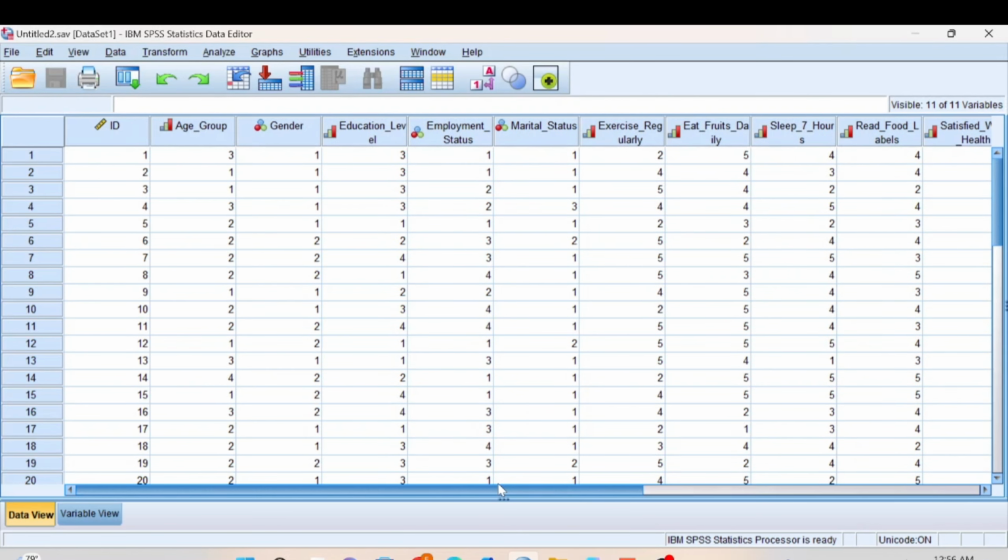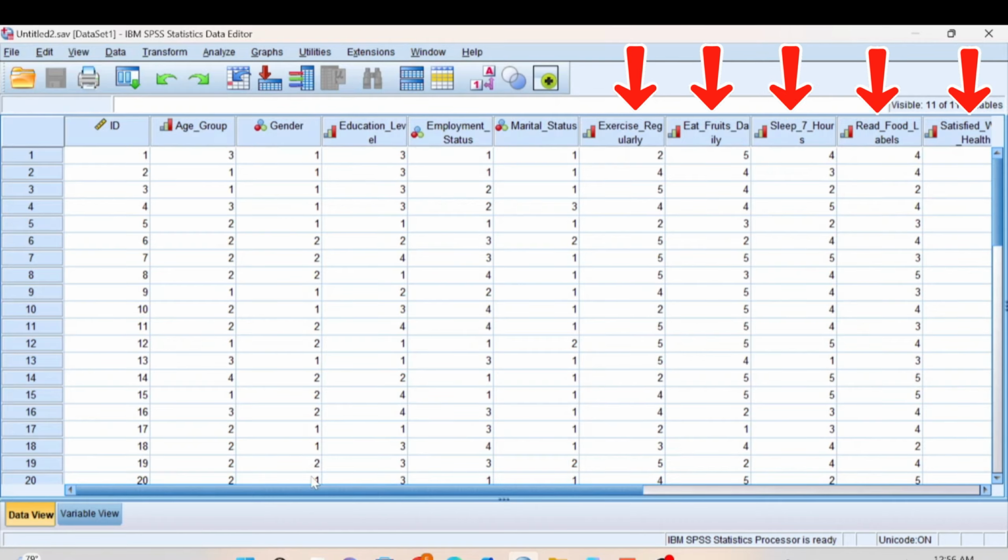Instead of displaying the full responses, you'll notice that the dataset contains numerical codes. These are the same codes we assigned earlier in the values column. For example, in the gender column, a value of 1 represents male, while 2 represents female. Likewise, the responses for the Likert scale questions have also been entered using their assigned numerical codes.